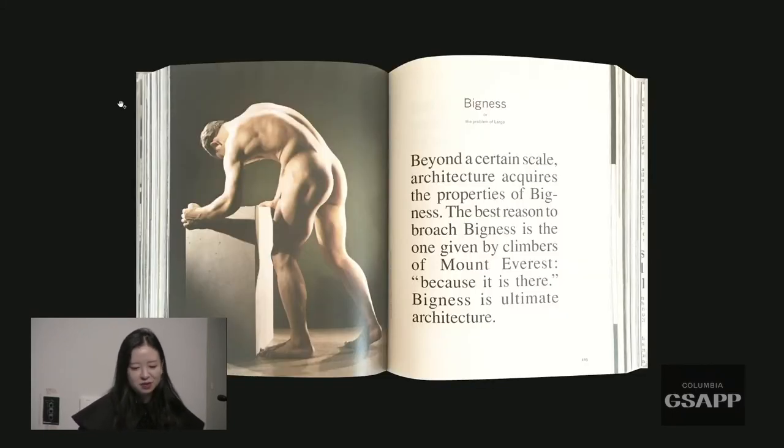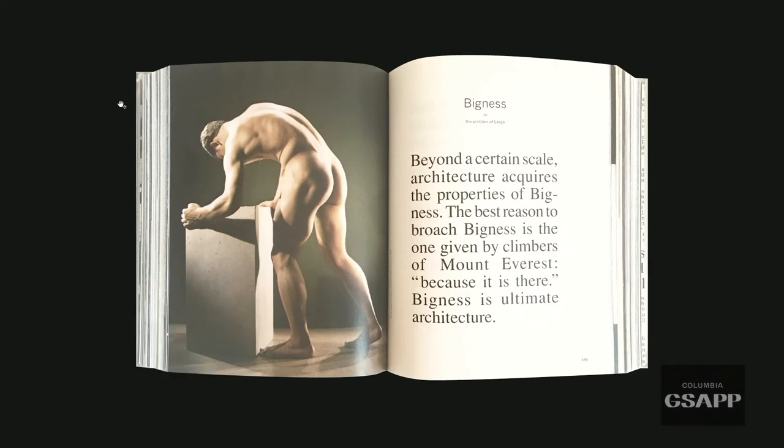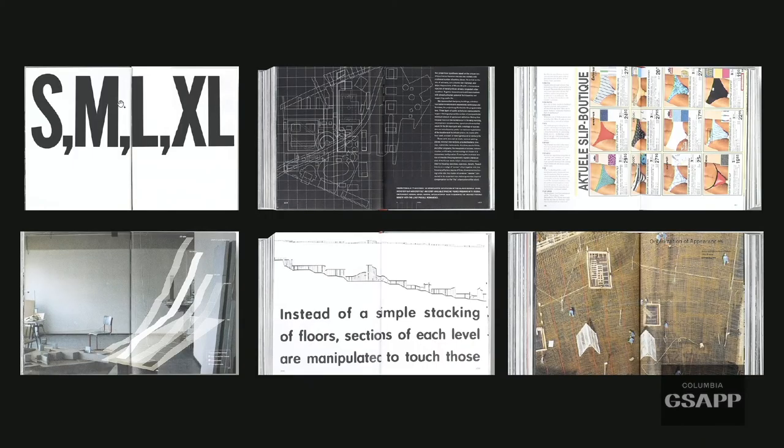But when you experience the book, as you probably feel yourselves, there's no sense of system or even wayfinding in the book. It's so massive, and it's meant to get you lost in the book. There's no consistency in the type treatment with these chapter openers. There are no formal chapter openers, I think. But they just mix a whole bunch of images, drawings, essays, travelogues, everything. And it really feels like an architectural odyssey.